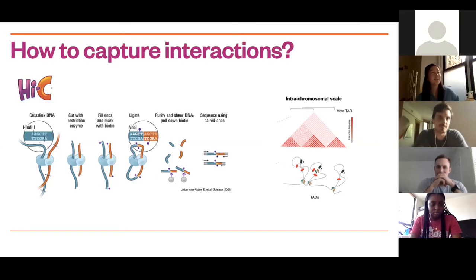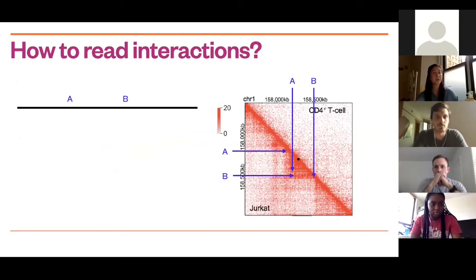Okay, cool. Once we do all this sequencing, the way we can visualize these interactions is through an interaction heat map. An example of that is shown on the right. But I'm going to give a more detailed tutorial as to how to read this. Basically what we get is the square on the right with a bunch of red dots. The way to read this is it's kind of like a correlation map where on the x-axis is the length of the chromosome, and on the y-axis is also the length of the chromosome.